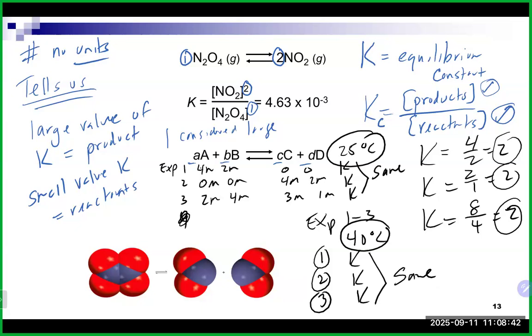So that's a really hard concept for a lot of people. People always think, if I definitely use different amounts, I should get different K values. So again, temperature is really the only thing that affects the value. As long as you keep that temperature constant, you can do as many experiments as you want with whatever you want to throw into the pool. That ratio of products to reactants should be the same. But as soon as you change the temperature, comparing the K value from temperature A to temperature B, you'll have different K values. Any questions on that?